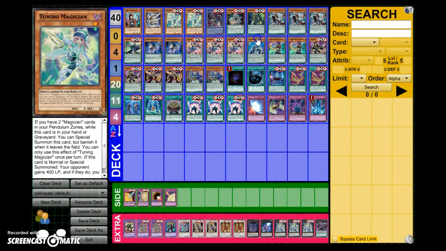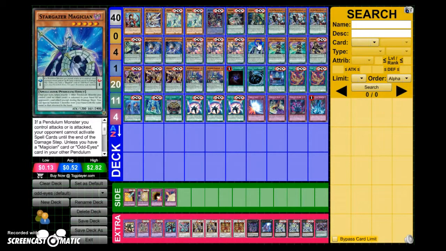Stargazer Magician, I mean, you don't really need him nowadays. He is good because he's level 5. So yeah, that's pretty much all he has going for him, other than the fact your opponent cannot return cards to your hand the first time. The first time a Pendulum monster you control would be returned to your hand, you can Special Summon it again. But not being able to activate Spell Cards during the Battle Phase, come on.